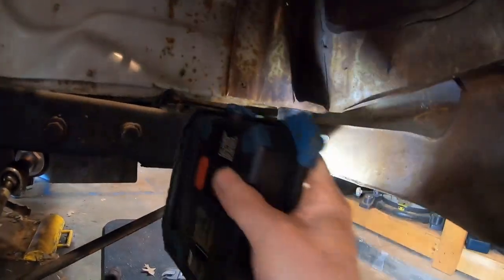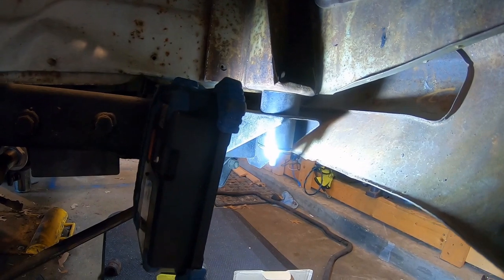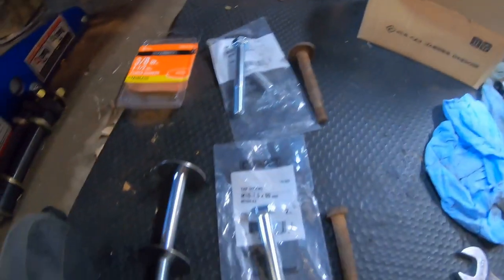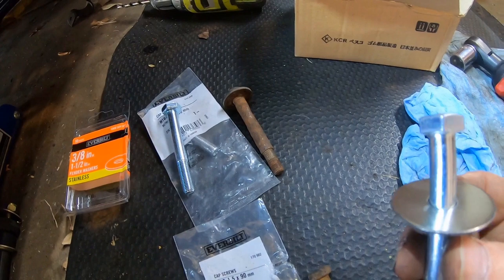So I got the big bushing on the bottom, and I think that was the medium sized one. I don't know, I forget, I mentioned it earlier in the other video. But yeah, that fits good. I got these 3/8 fender washers, stainless. I got these new 10 millimeter bolts.